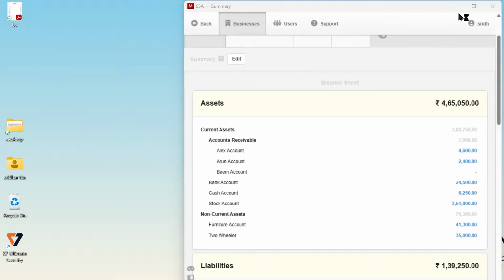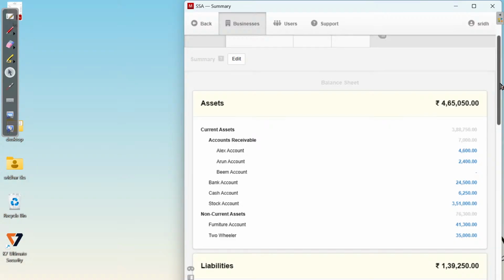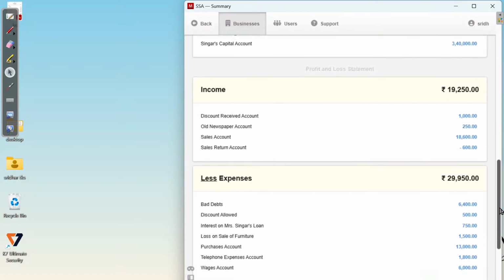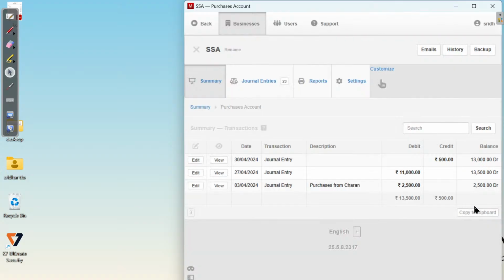Okay. In this current illustration, let's see. What is the value of purchases? In expenses, we have purchases. 13,000, we have the purchases. The details being 11,000. In further details also you can see 11,000 purchases, 2,500 purchases, 500 maybe drawings.